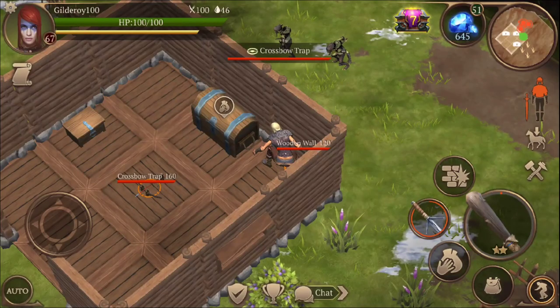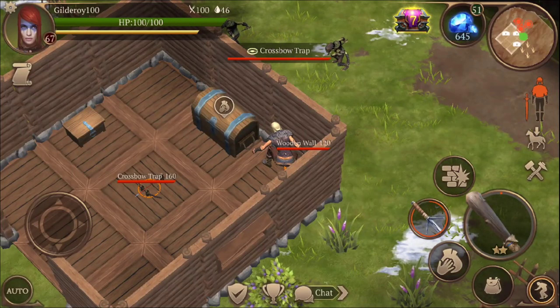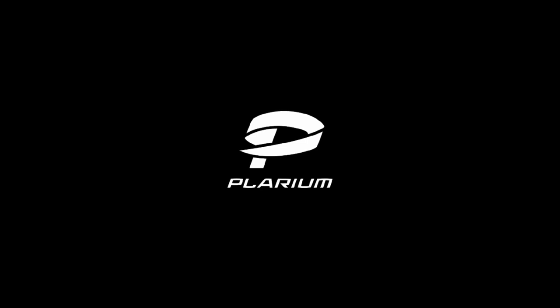Okay, so if you haven't seen my older videos about camps, I'll just leave the game right here and then go back in. This way I don't have to run outside and maybe get hit by monsters.